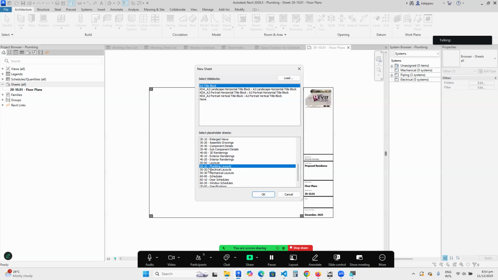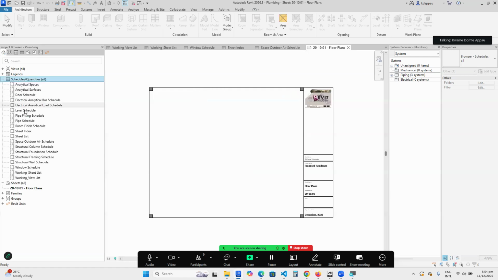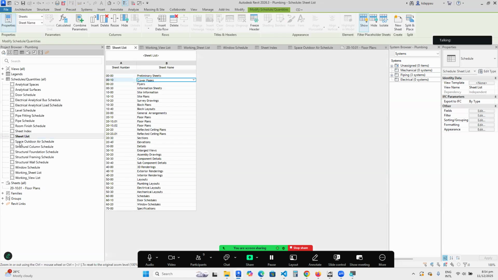So the best thing to do is to go to my sheet list and then create maybe the plumbing layout 1 or the ground floor plumbing layout, sheet 1. So I'll go back to my schedules, open my sheet list. What's my sheet list? Yeah, this is my sheet list. Go to insert row. So I've inserted a new row here. Where is the one I just inserted?